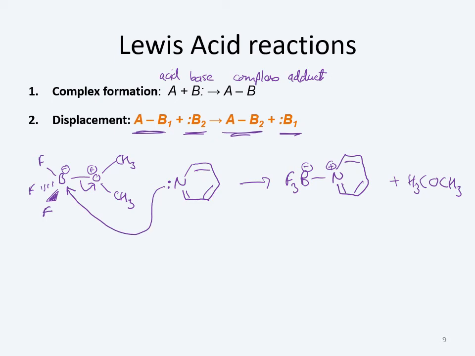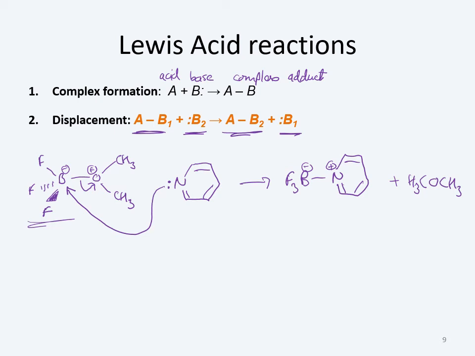Okay, and this often takes place with boron species, particularly because things like BF3 are gases at room temperature. They tend to be dissolved in other species, other solvents such as ether or pyridine. Another classic one they get dissolved in is THF, tetrahydrofuran.